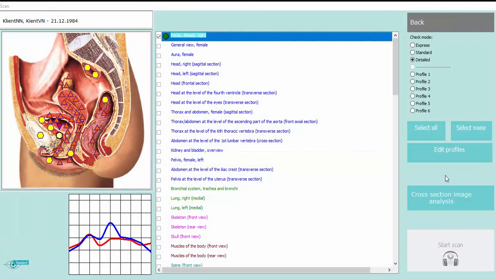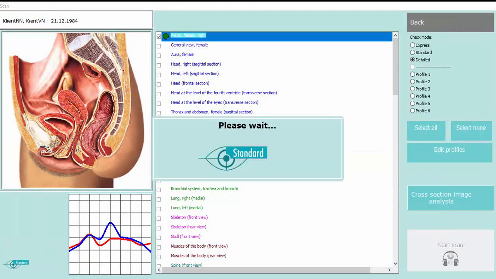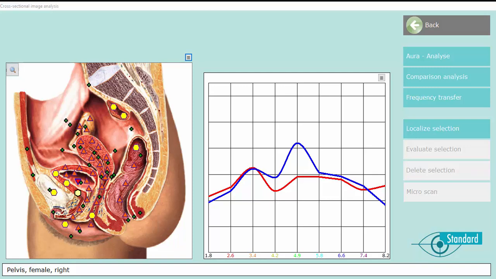After the scan has taken place, click with the left mouse button on the cross-sectional image analysis to open this window. To see the microscan function better, it is advisable to first deselect text markings. To use the microscan function, move your mouse to the magnifying glass and click on it once with the left mouse button.